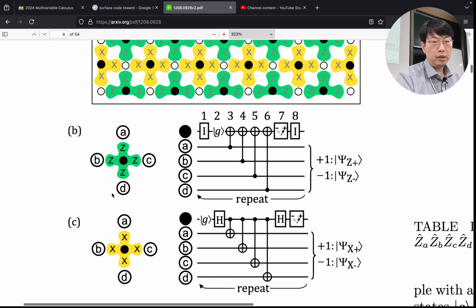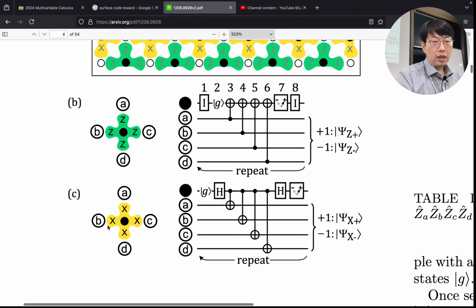For the Z stabilizer you have this circuit, and for the X stabilizer it's this circuit. So look at the X stabilizer first, because the Z stabilizer might be a little bit confusing, because what you see here is actually the inverse CNOT gate, not the CNOT gate from the measurement, from the stabilizer.